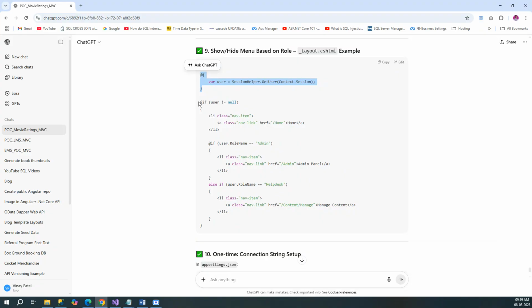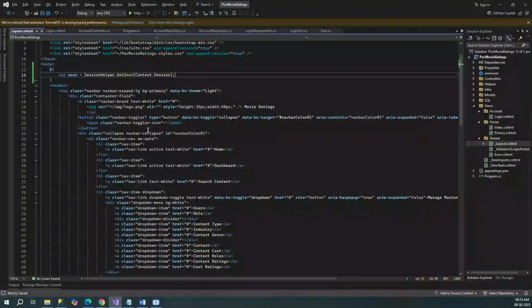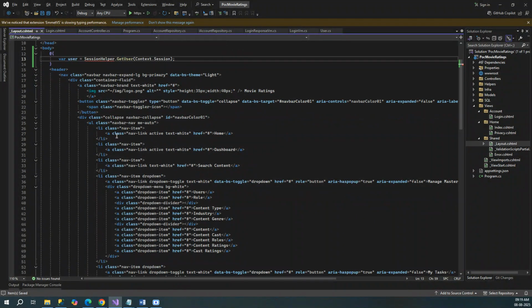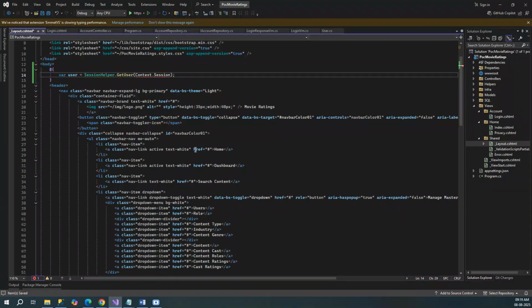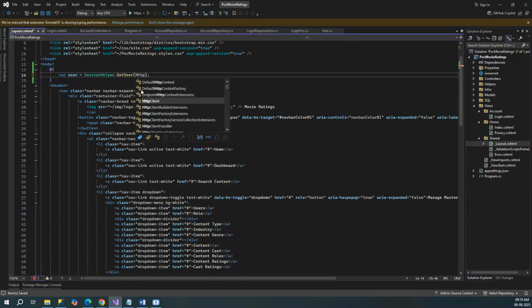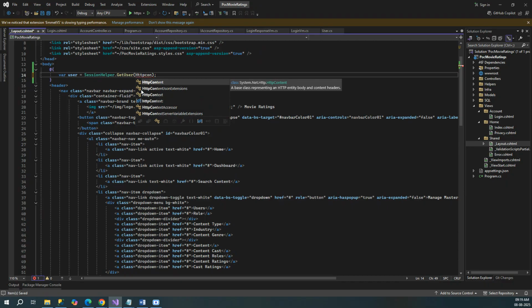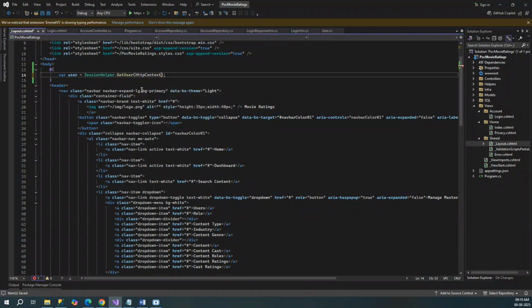And then if user is not equal to null, there are certain menus that we want to display every time. Let me add this also, because this has to be from the helper. It is not current context, it will be HttpContext. Ideally it should be HttpContext.